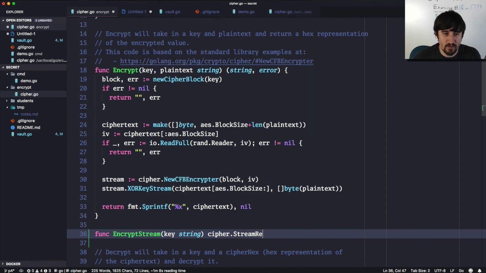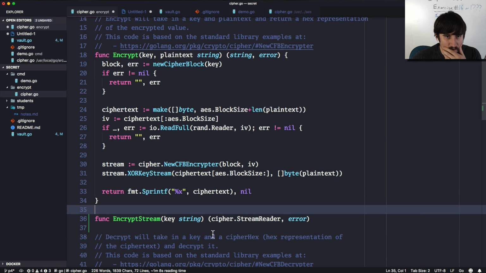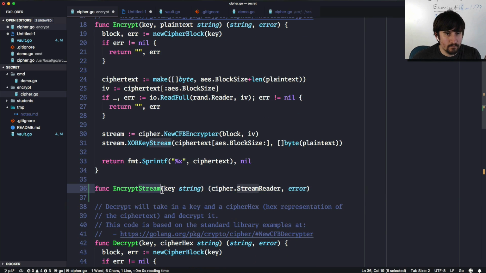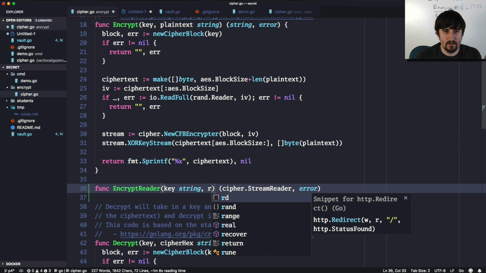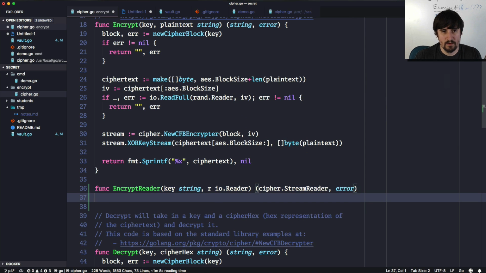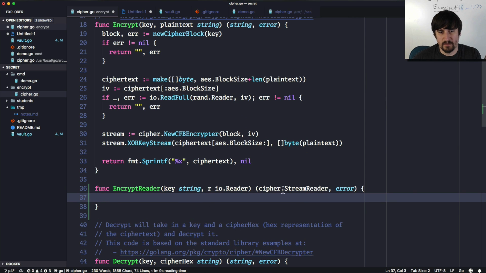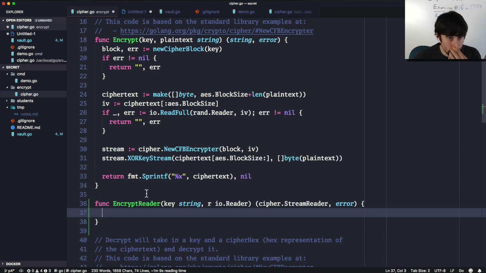So let me just show you what I really mean by this. We're going to do a StreamReader or an error. I think those are the two possible options here. All right, so encryptReader, we're going to pass in a key, just string, and we're going to pass in r, which is an io.Reader, and we're going to return a cipher.StreamReader or an error.